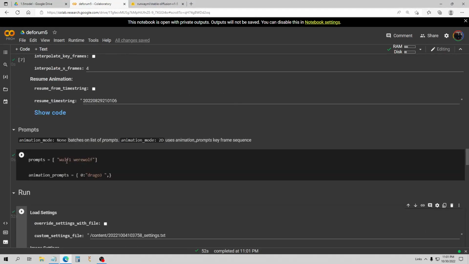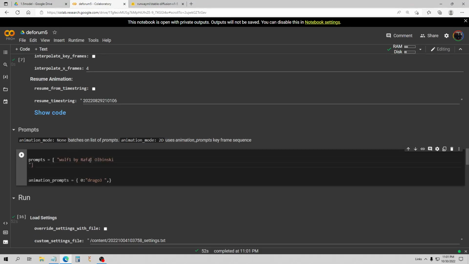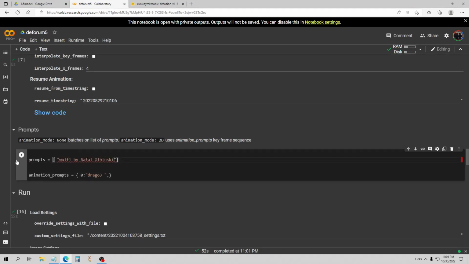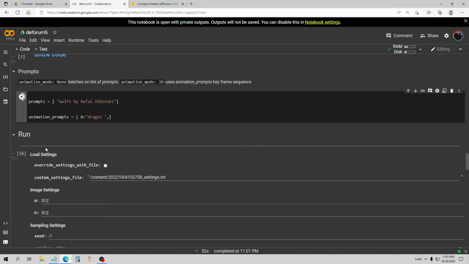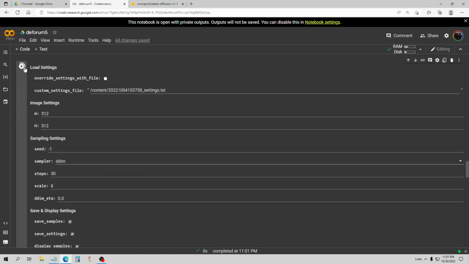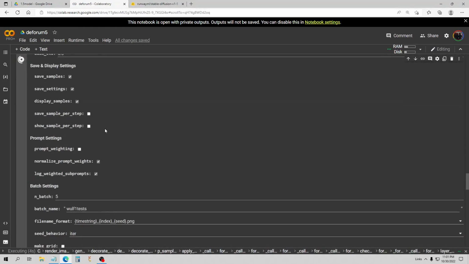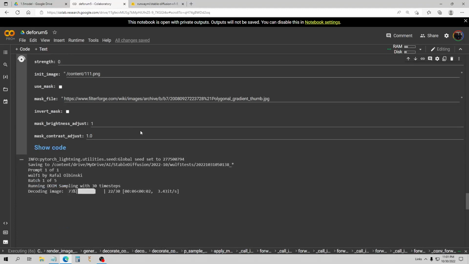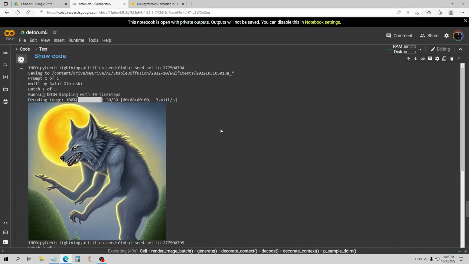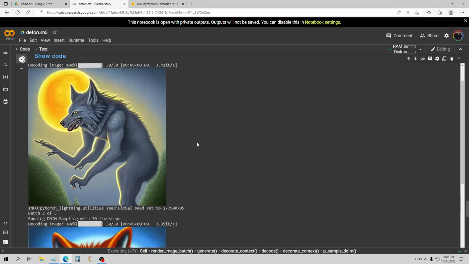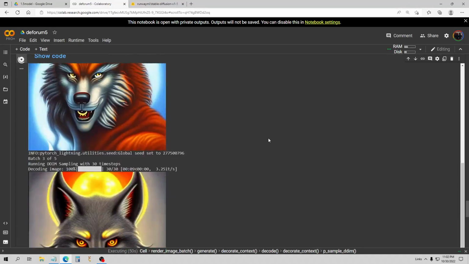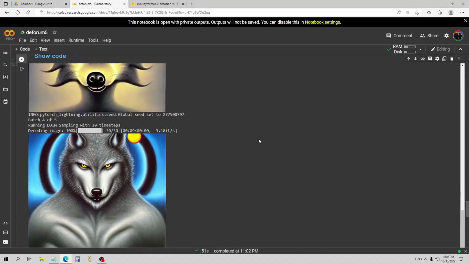Okay, so I made this prompt just to show you what it looks like in more of an art style. I've just got Wolf One by Raphael Olbinski, who's a surreal artist. And this is just a flat matte look. This isn't really a complex prompt or anything. It just shows you that when you add the artist in there, you really get different styles once you start adding the artists and the modifiers to this model. Here you can see this gives it an almost children's storybook looking effect with this artist, and you can come up with some cool images using that.